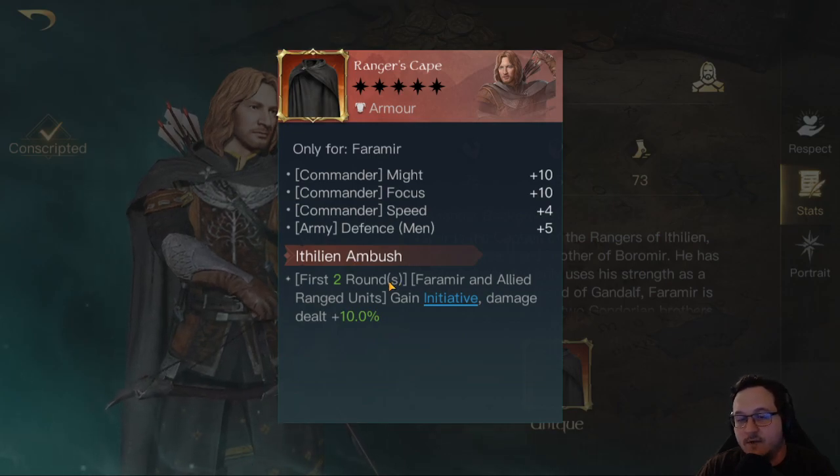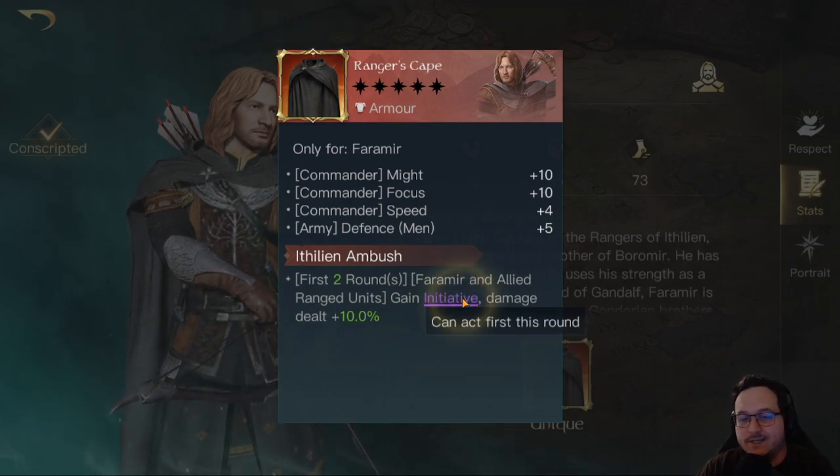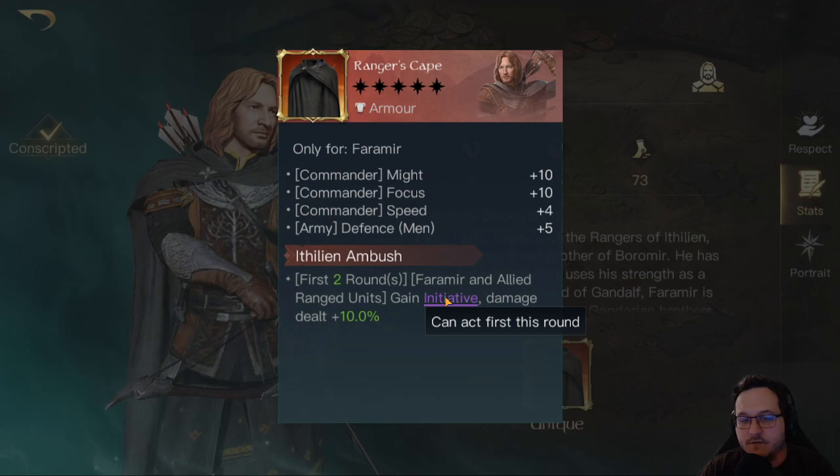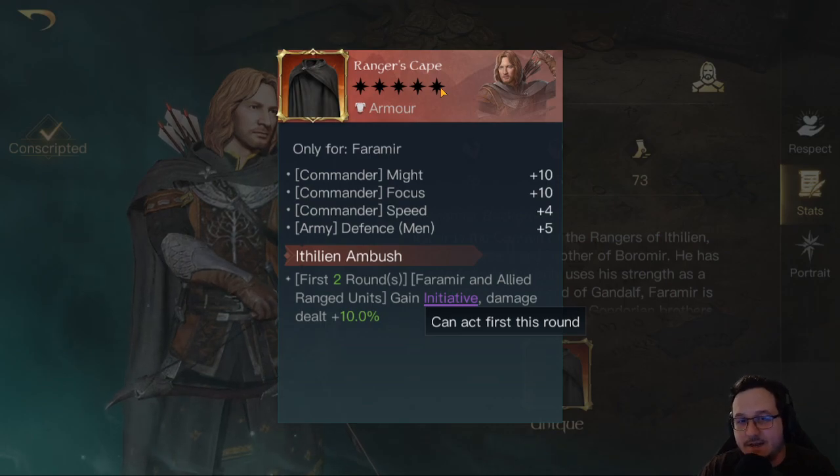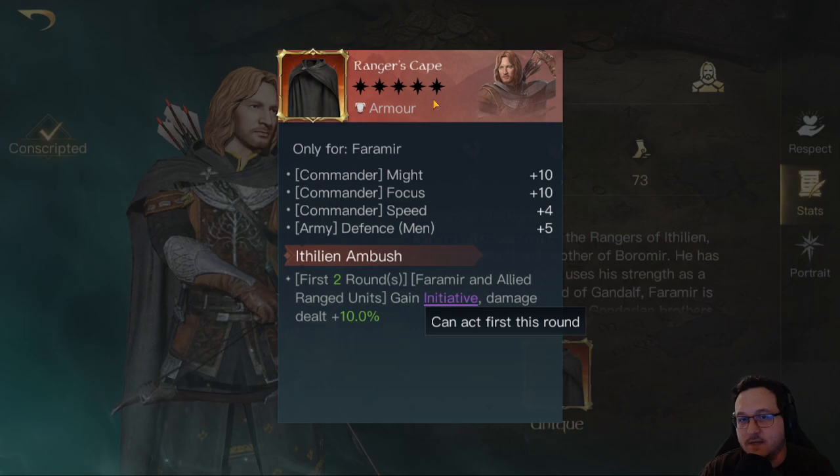For the first 2 rounds, Faramir and allied ranged units gain initiative, which means they get to act first in those rounds of combat, provided there's no other source of initiative in play, like Convener. And they gain bonus damage. This starts at 10%, goes up to 20, 30, 40, 50, goes up to a 60% damage bonus if you fully refine this, which is absolutely ridiculous. It's up there with some of the best damage bonuses in the game.